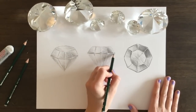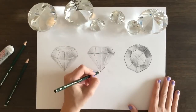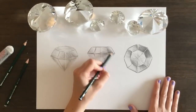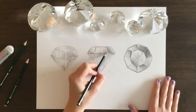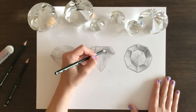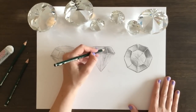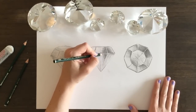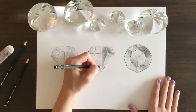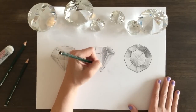Now I'm starting on the side view. Basically, real diamonds do not just meet at a straight line at the edge — there's another set of facets that kind of curve. I believe it's concave — there are concave curves that kind of bend inward. If you add this little element, that's what is going to add to the realism of your drawing without really doing much.